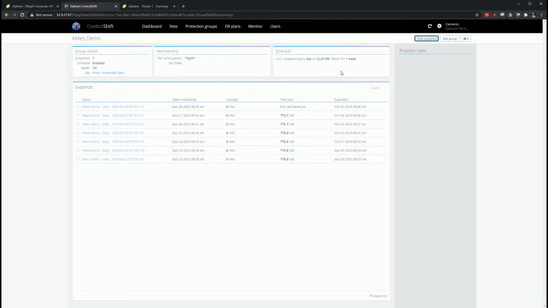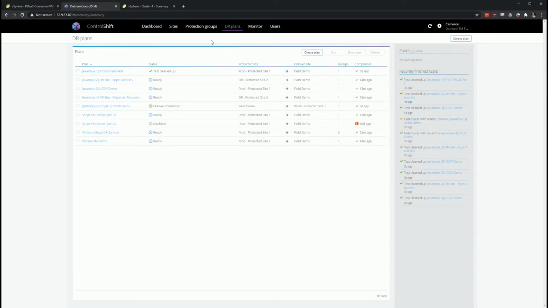But again, when you're first setting this up, that initial snapshot is always a good plan because it allows you to start working on your DR plans more immediately, instead of having to wait for that first snapshot window to hit and then the snapshots to replicate and everything to land. This can expedite that process for you. So now let's go to DR plans.